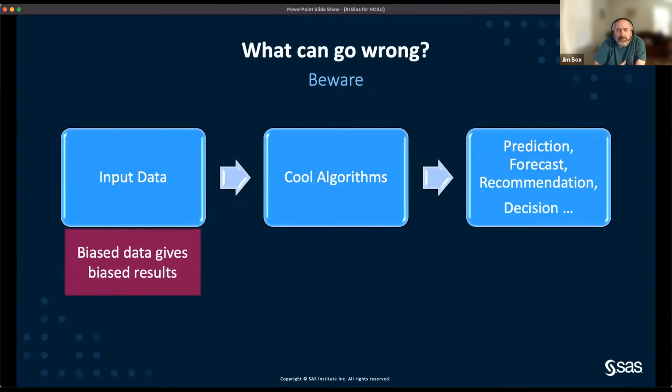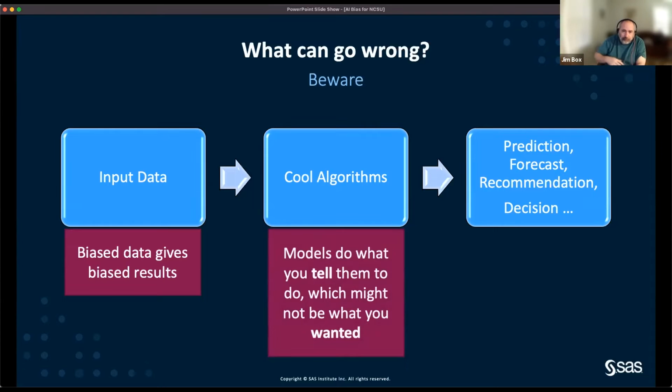First off, and I think the most insidious one, and we'll spend quite a bit of time talking through this, is that biased data is going to give biased results. So whatever human biases exist in the training data, and pretty much if the data was collected by humans, there's going to be some bias in there. That's going to have an impact on how this algorithm works and everything goes.